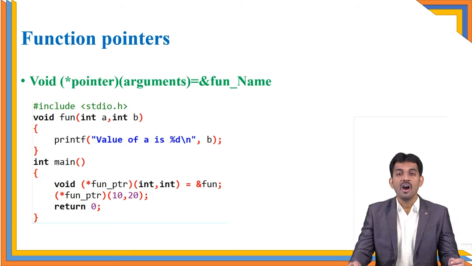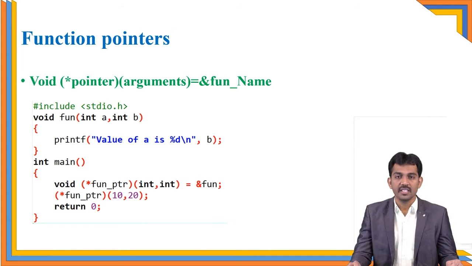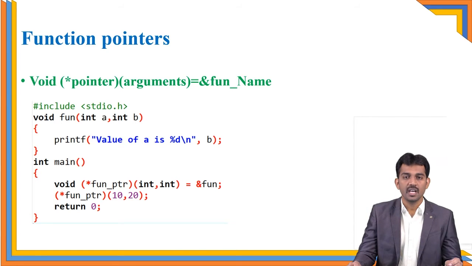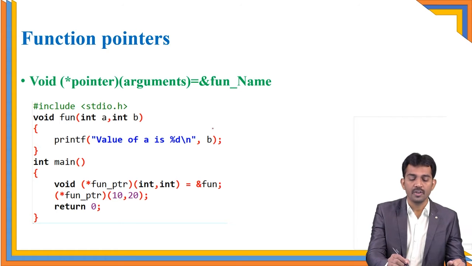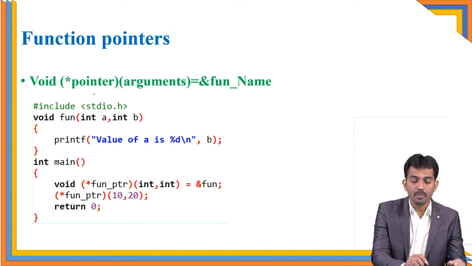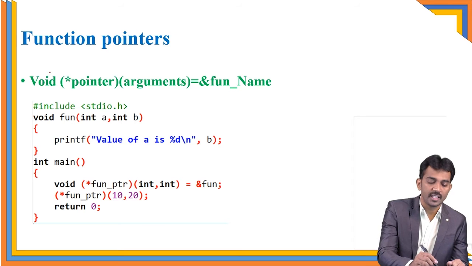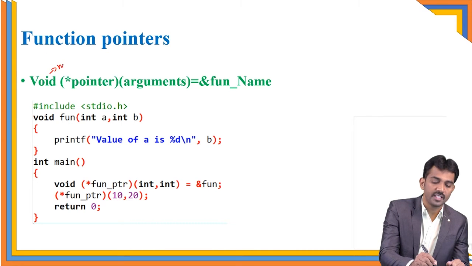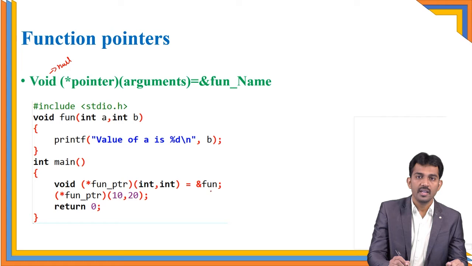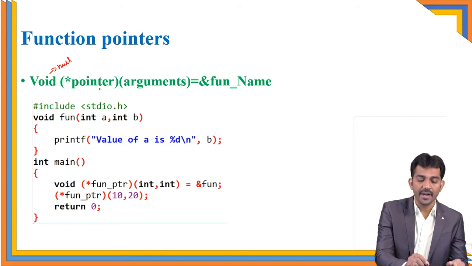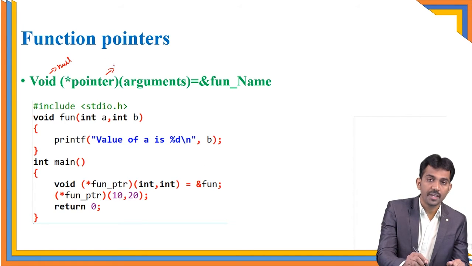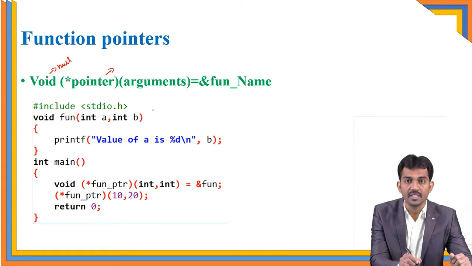See the first one, how to create function pointers, function name as a pointer. Observe carefully. If you want to create a function name as a pointer, this is the way. Observe carefully, star pointer. This is a data type, right? So, what type are we going to return? The type of data. See, void. Void means the type is none, it is going to return nothing. And as well as pointer variable name, pointer function name, as you wish. And arguments, how many arguments you are going to pass.